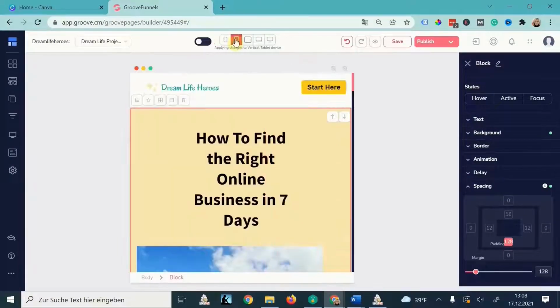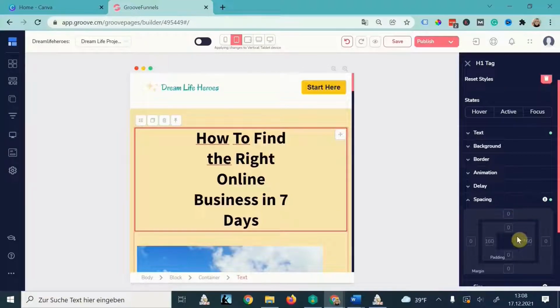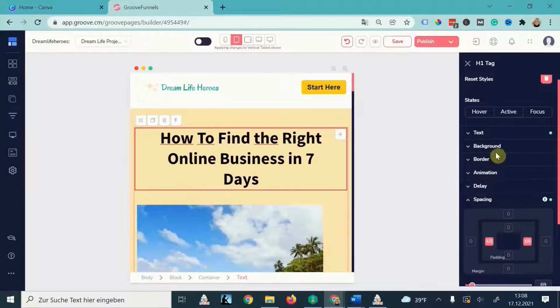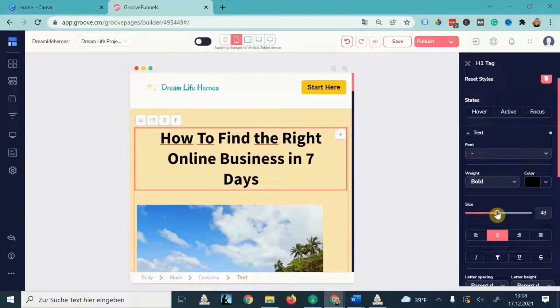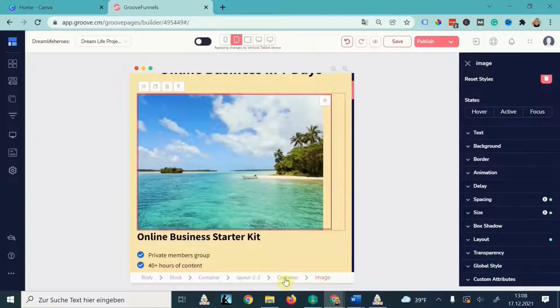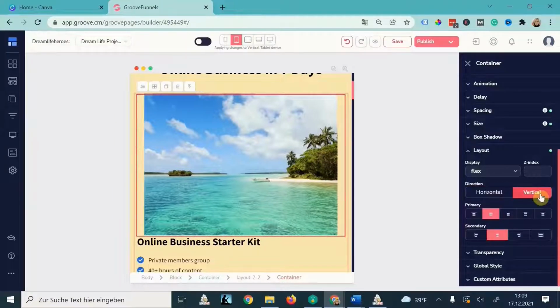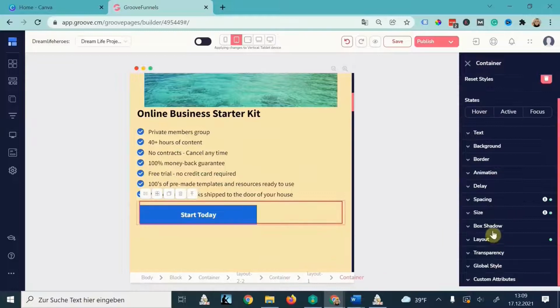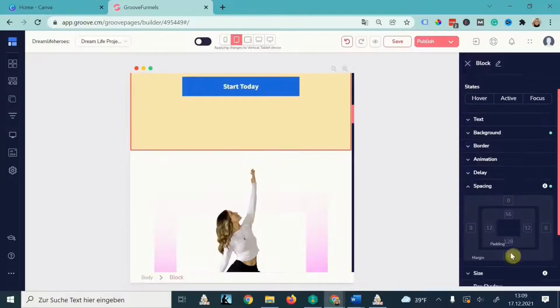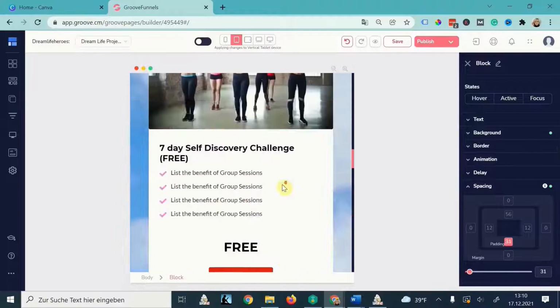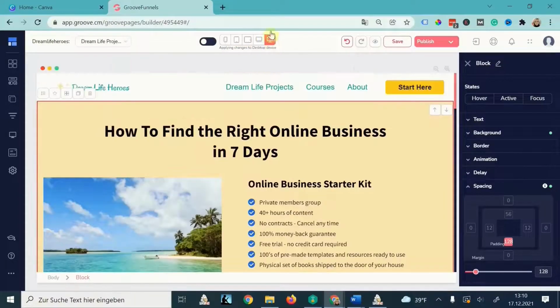And now I need to do the same thing with all the other devices. And here I could also change the text size a little bit. And let's center the image. And that's how you would go through the different devices. And when you're finally happy with the result, you just switch that on so that all the changes that you make appear in all devices.